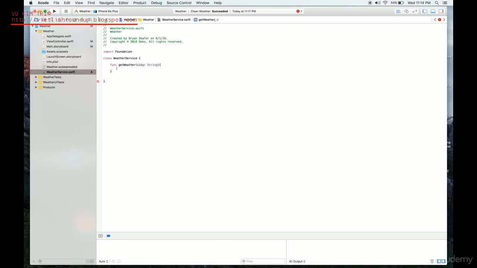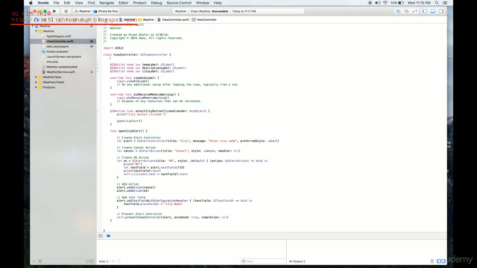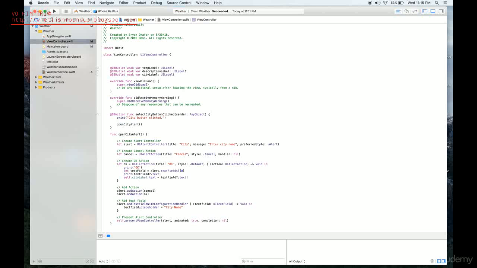And there's our function. What this method is going to do is request the information, and that information is, let's say, weather data. And it's going to wait. While it's waiting for the information on the internet, let's go back to the view controller and create a variable. Let's name this variable weatherService, and it's going to be equal to the weather class that we just created.